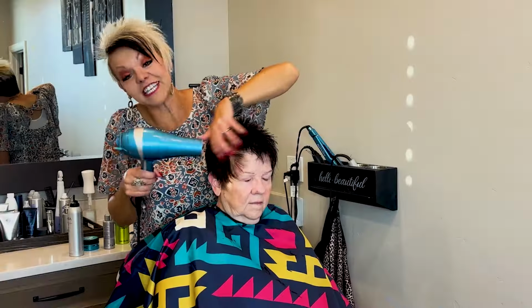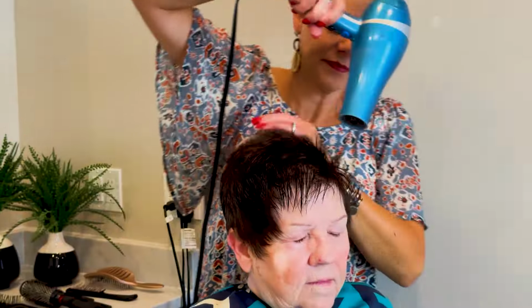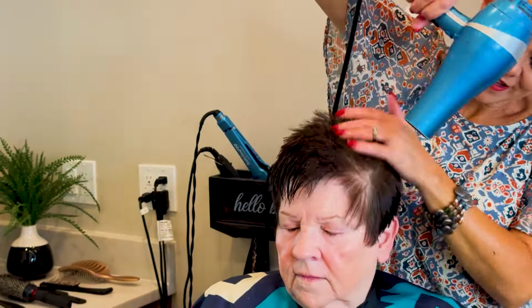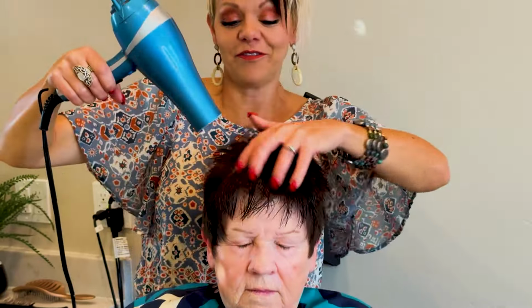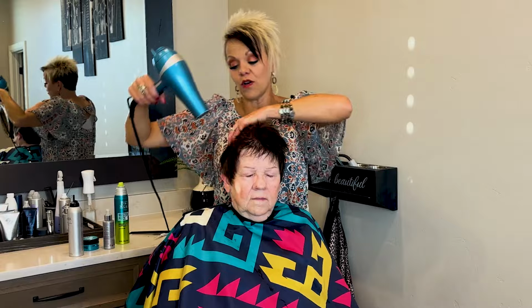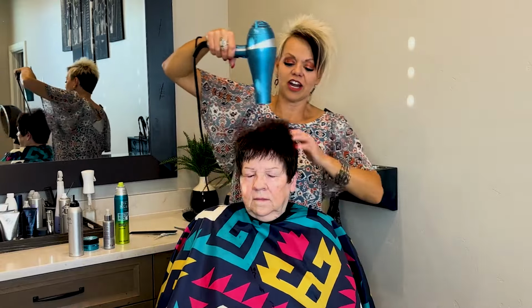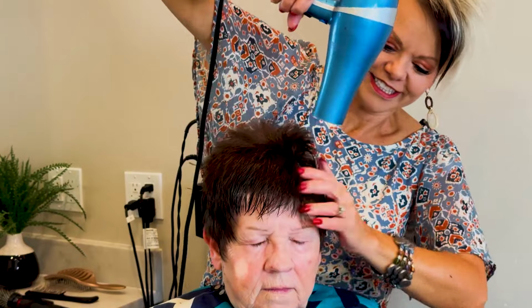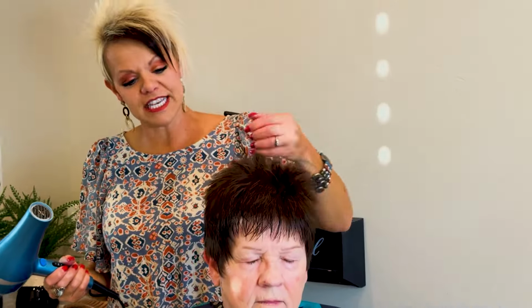Dry the side forward a little bit. Okay, back and forth. See my left hand on your leg, right? Is going back and forth as I bring the blow dryer around. Then it's about 80% dry.